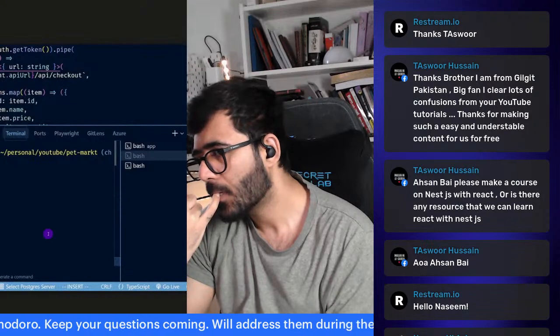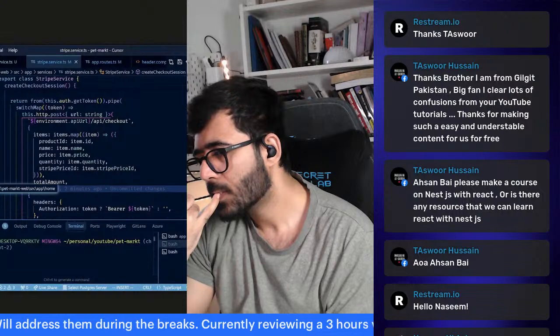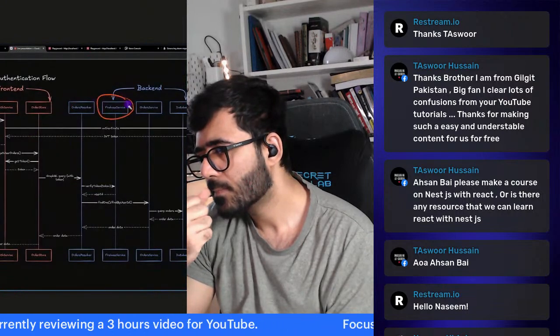And on this Firebase admin, you essentially have access to everything. So you need to set up the application, and then you can perform different actions as well. So now that we have the package installed, let's update the checkout service in the backend. If you remember the diagram, we talked about the order resolver, but then we also talked about this thing called Firebase service. We don't really have this set up at the moment.